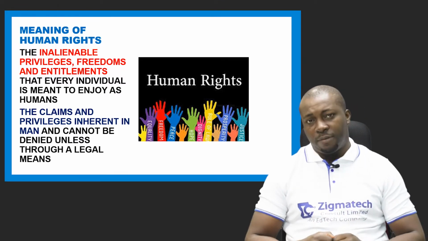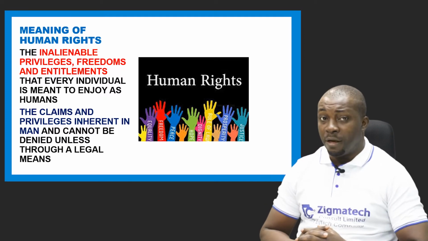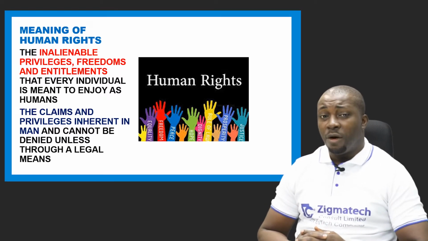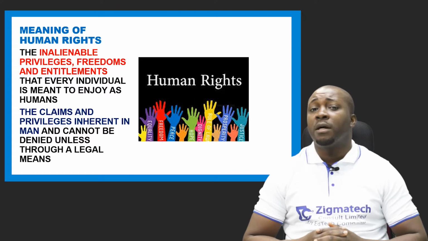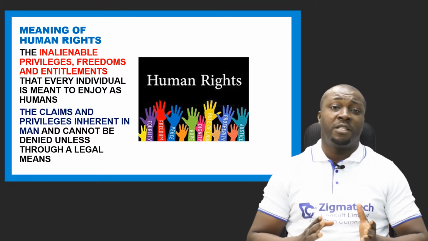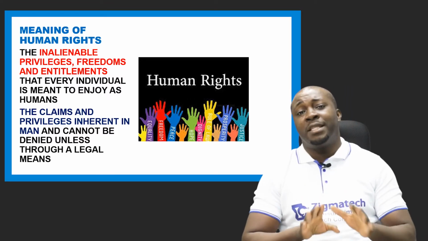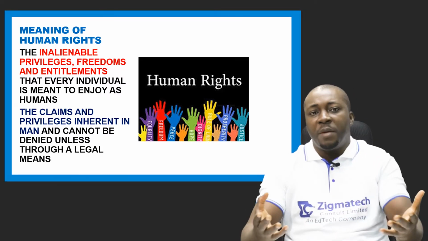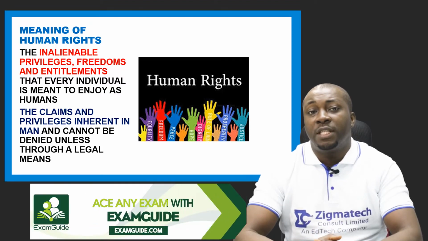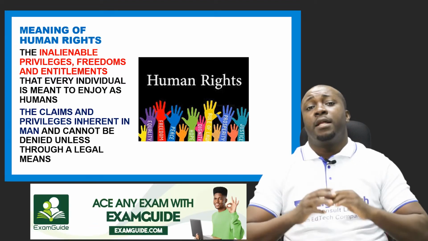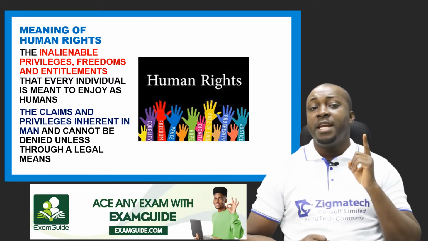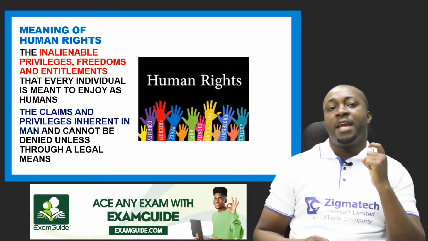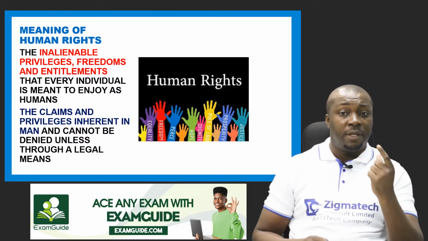So they are not peculiar to a particular set of people or persons or accorded to anybody because the person is from a particular race or particular class, but they are entitlements and freedoms people have simply because they are human beings. And because they are very necessary for effective living as human persons.